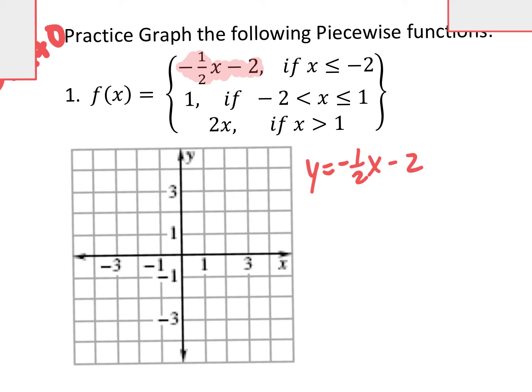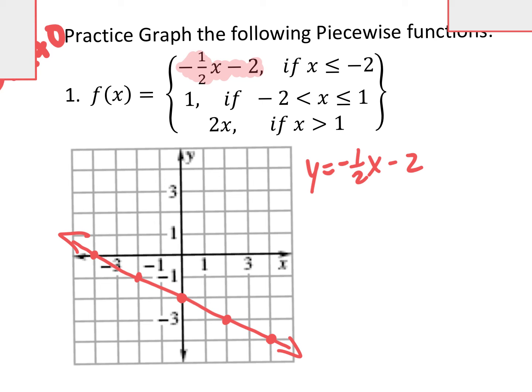So how do we graph that red equation? It crosses the y-axis. The b value is negative 2. And from that point, I'm going to go down 1 over 2. Down 1 over 2, and I'm going to put a dot right there. And I'm going to continue to go down 1 over 2. And I'm going to use this pattern backwards to extend it in the other direction. And I'm going to draw an arrow through all those dots, or a line through all those dots.